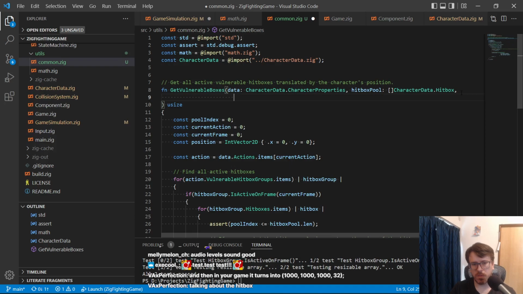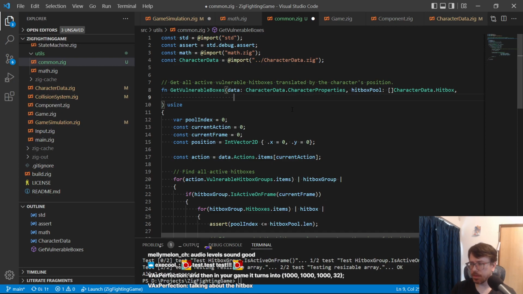So what do we need? We need this to be var, not const. So we'll need, let's just say, action index, or we can just pass in the action itself, I guess. Hopefully it won't copy. I don't know how Zig ends up going, but let's assume it doesn't copy.